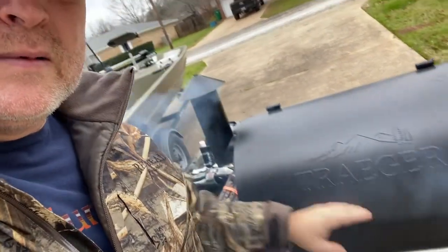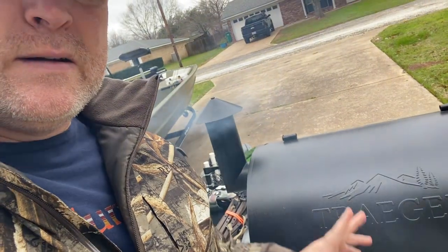All right, so we got it going in here. It's gonna probably take about 8 hours. I'm gonna leave it down at 250 till it gets to 160 degrees. When it gets to 160 degrees, I'm going to wrap it completely.